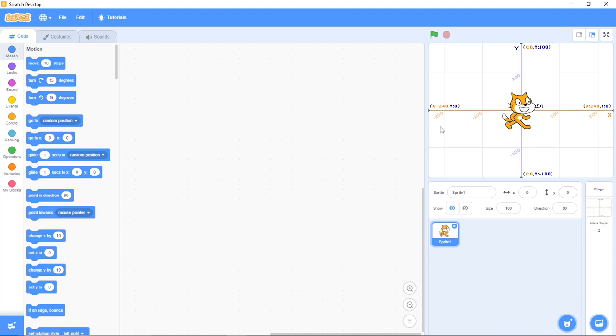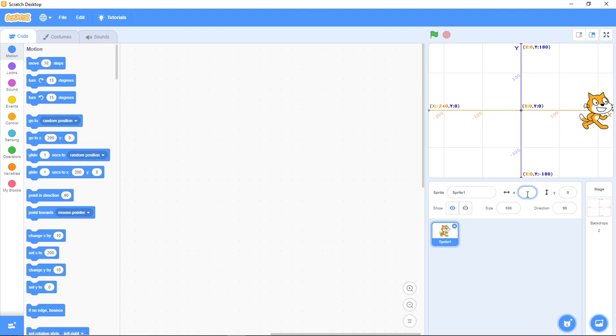Now if I want it to move left or right, I'm going to change the X value. Let me change my X value to 100. Can you see it? If I change it to 200, it keeps going forward. If I change it to minus 100, it goes below.